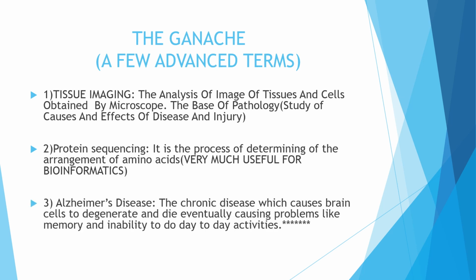Alzheimer's disease. I know we are familiar with this term, but since we are dealing with neurology too, I would like to talk about this topic. It is a chronic disease, which means that it lasts for a longer amount of time. It causes brain cells to degenerate and die, eventually causing problems like memory problems and inability to do simple day-to-day activities as well. Yes, it is lethal.